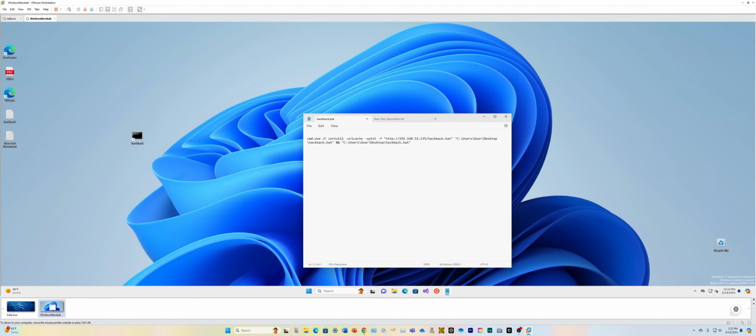This forces the operation, meaning it will overwrite any existing file at the destination without asking for confirmation. And we also have the URL from which the batch file hackback.bat is being downloaded, and this is the local network IP address.